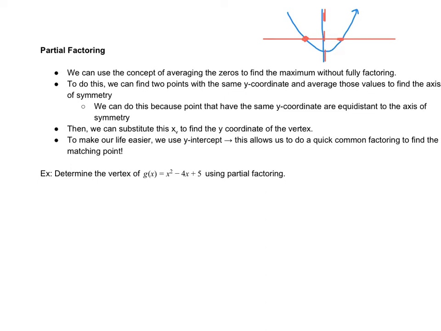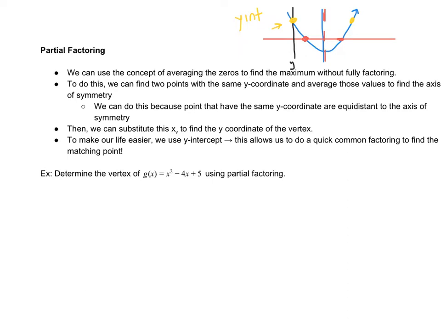But you don't only have to average zeros. Let's say I took this point here and this point here, and they have the same y-coordinate so that they're in the same line. If I average them, I'll still get my axis of symmetry. Now, to make our life easier, let's pretend that this point here was actually on the y-axis, so that this point is your y-intercept. If you set your equation equal to the y-intercept and you bring everything over to one side, you will see that you end up with a really easy factoring method.